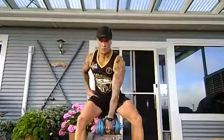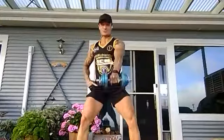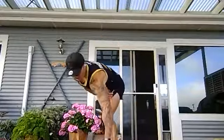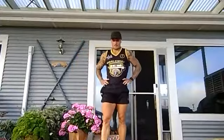Five, four, three, two, one. Good, bent over rows, forward position. There you go.